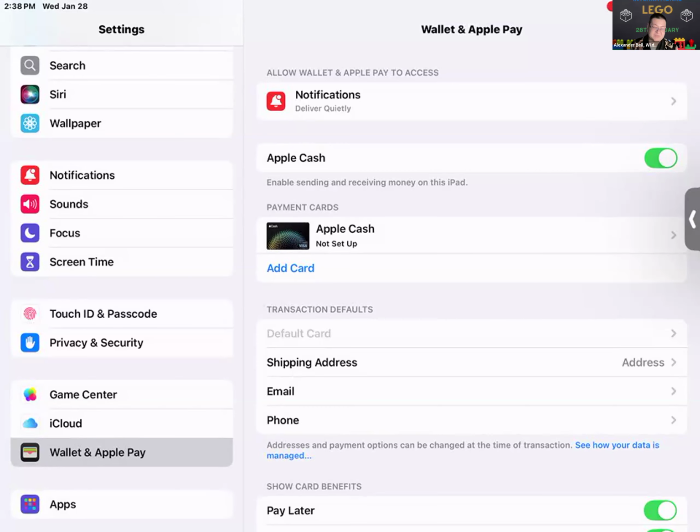And bam, I used either my Apple Cash or a card that I added, and then I pay for it. So that's how you pay. There's a lot of good and bad in that, because if you lose your phone, you're short. Well, if you lose your phone, you should have a passcode. And when you get that new device, you'll be able to load all of your stuff and everything should be there.